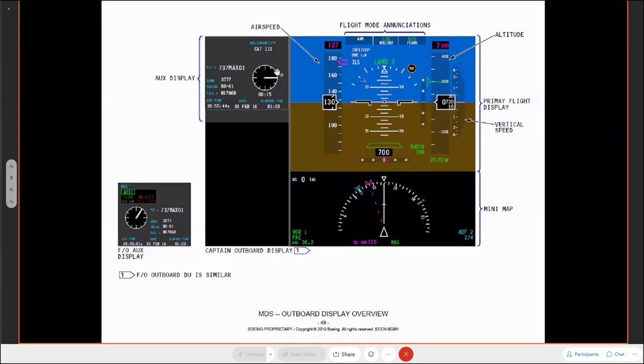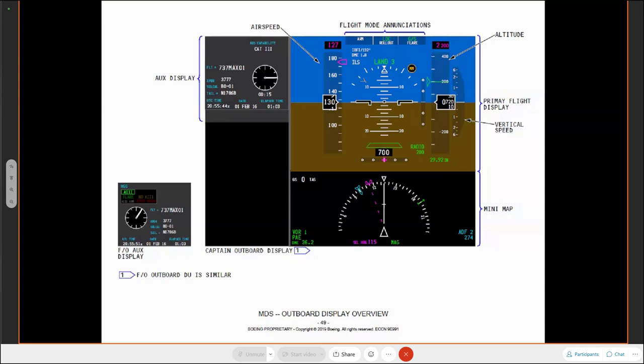You've got all of this on the captain's side and on the first officer's side. On the first officer's auxiliary window, this here is showing you an example of what you may see on the first officer's side. Not what you will always see, but what you may see. It depends again on the head-up guidance system, the head-up display. If you have a head-up display fitted to the MAX, then the head-up display combiner and projector are fitted to the captain's side. So the captain will be using the head-up display to fly the aircraft, looking directly through the combiner, through the windscreen and outside.